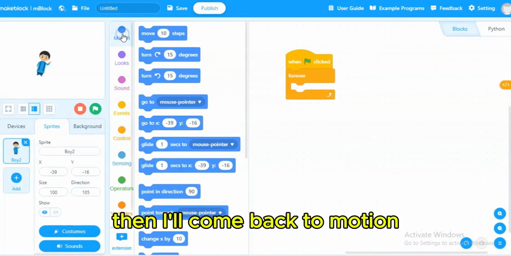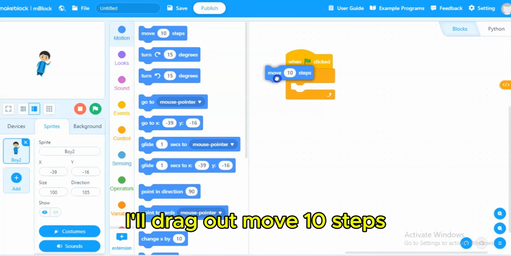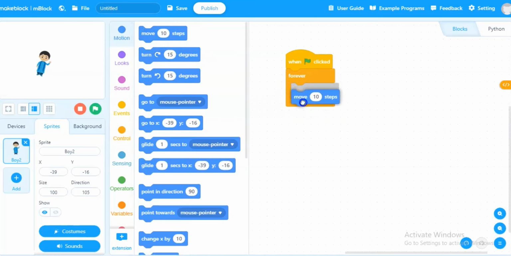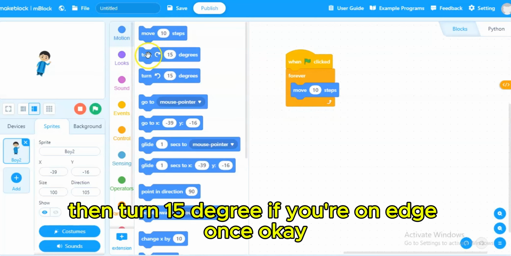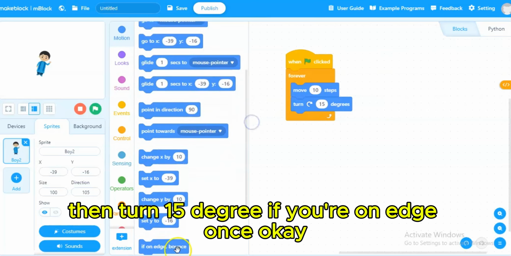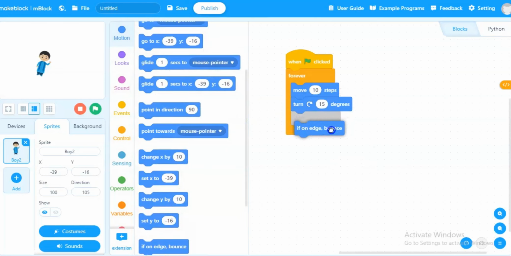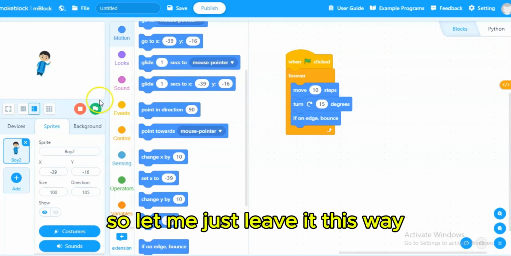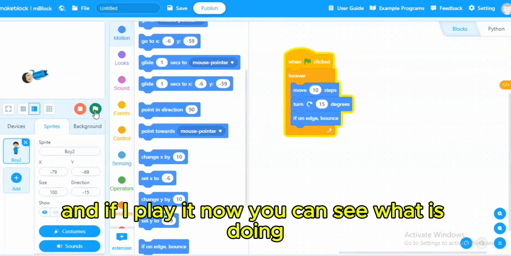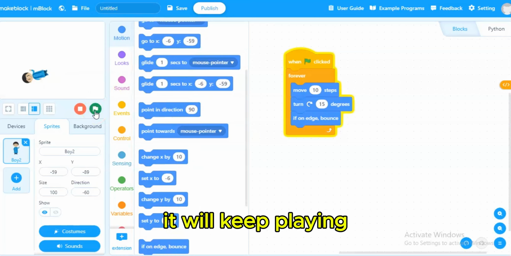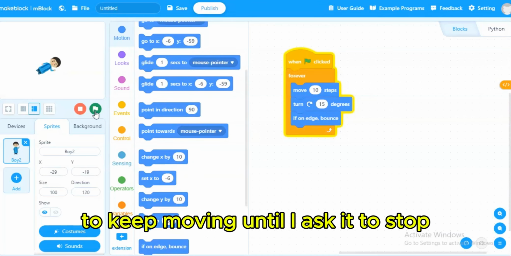Then I'll come back to motion, drag out move 10 steps, then turn 15 degrees, if on edge, bounce. Let me leave it this way, and if I play it now, you can see what it's doing.